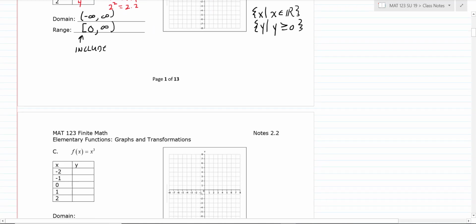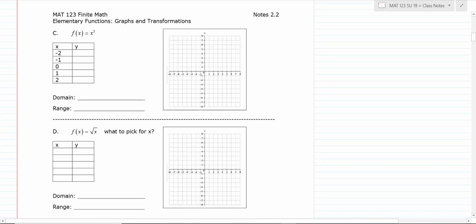All right, so on the next page, we'll go to a cubic function. And we're going to do the same thing on this. We're going to raise each number to the third power. So if we do negative 2 to the third, that is negative 2 multiplied out 3 times. If you multiply out 3 negatives, what do you get? Okay, you get a negative. So that would be 2 times 2 is 4, 4 times 2 is 8.